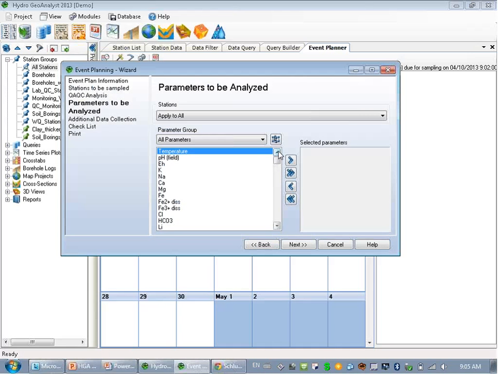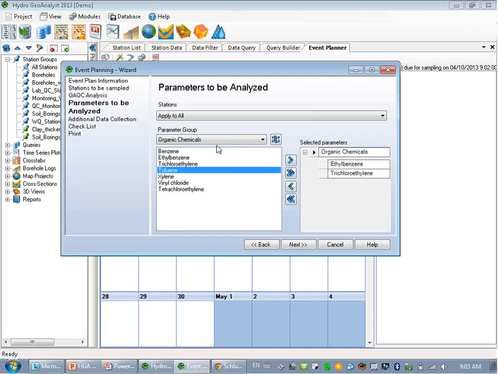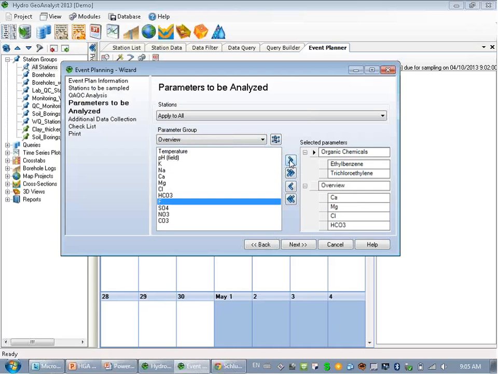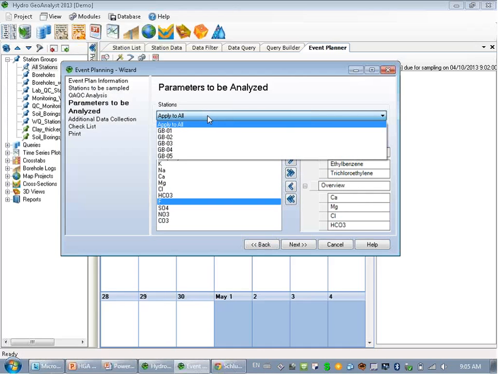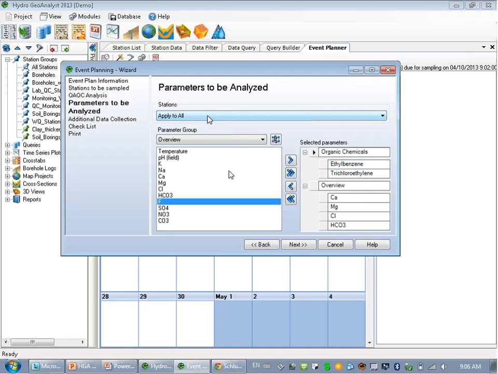So this just allows you to specify that I want these parameters to be measured as well as, say, these parameters. By default, the option is going to apply all those parameters to all of the stations. But if you prefer, you can specify one at a time what parameters for what station if you have different parameters to be analyzed for different stations.